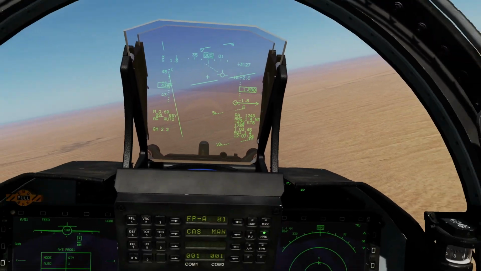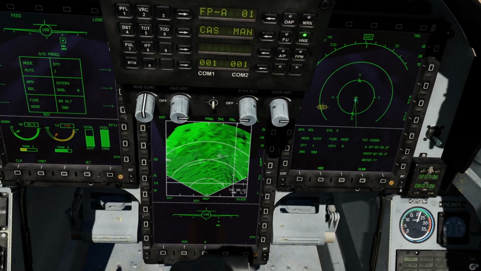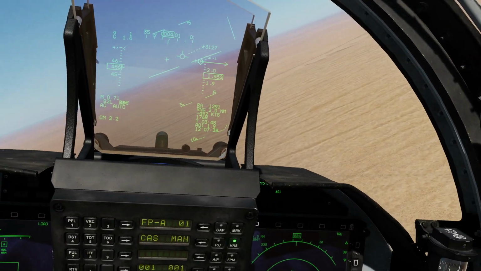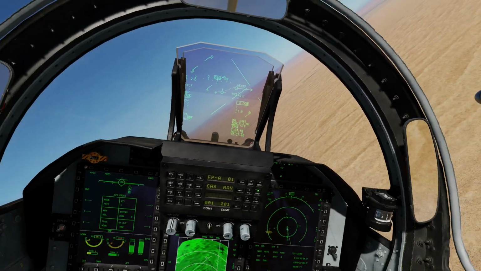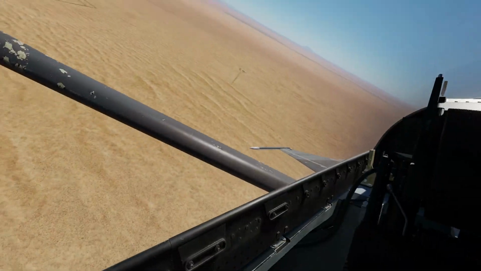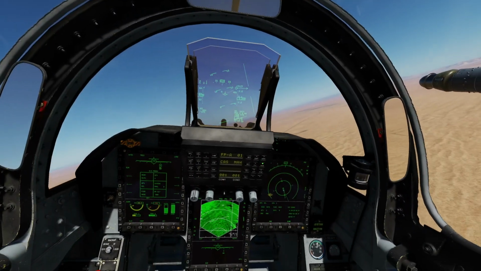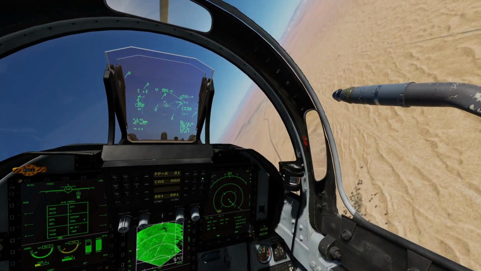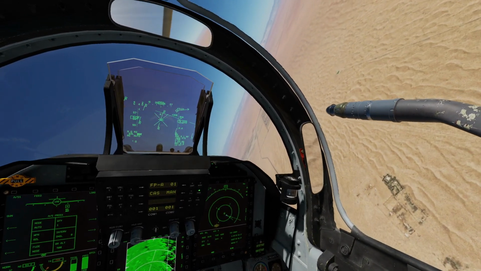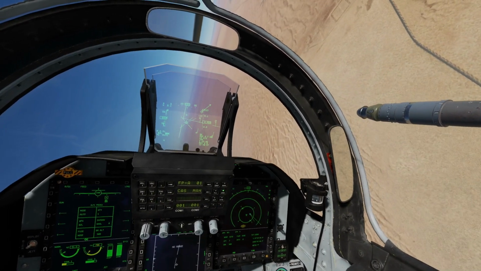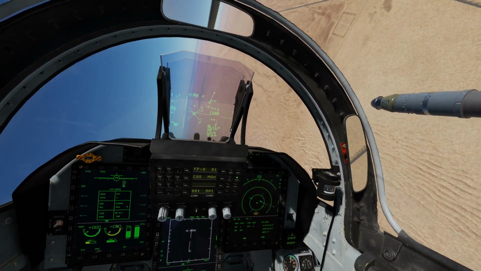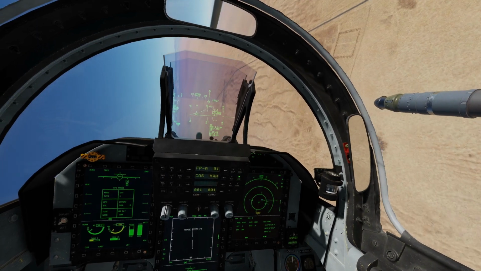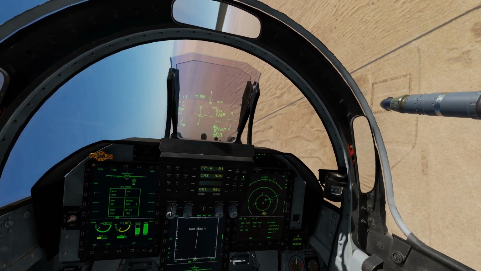So if we're in air-to-ground mode, of course, our lower MFCD is going to be the air-to-ground radar. When we get within a certain range, and it is relatively close, about 30,000 feet, I think, then it will automatically become an AGR, an air-to-ground ranging. We cannot use this manually, it will do it only automatically. It's going to use a radar to find the exact range to the SPI, which we're trying to find now. Stand by. There it is.